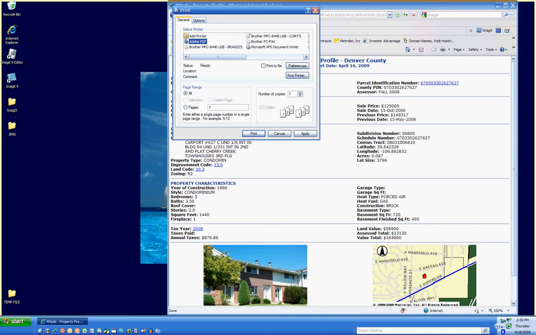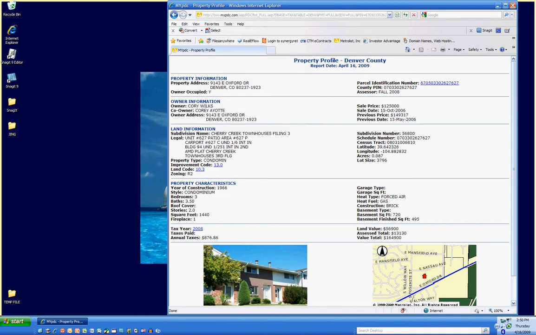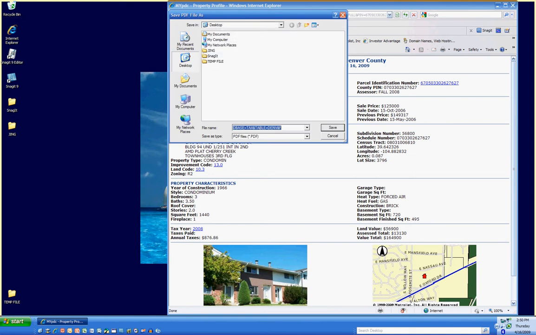I'm just going to hit print. What this is going to do is ask me to save a file. So this is a digital file that we're going to create, and we're going to store it somewhere on our hard drive. So for this example, we can just use my desktop. And in my desktop, we want to go ahead and name this file.